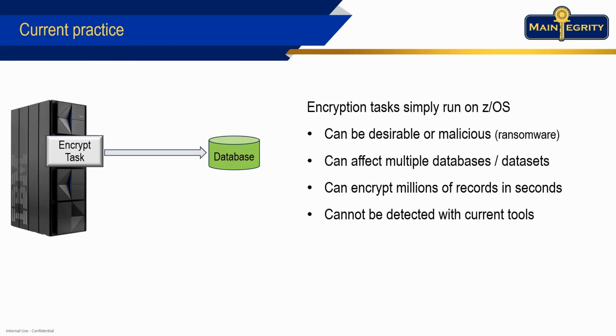We do that automatically with FIM Plus because we have a whitelist of all the encryptions that are supposed to run, and we can intercept very early in a process and decide whether that was correct or not. Because encryption runs so fast on these mainframes, every second counts. Multiple databases can be attacked. Every single item that the rogue ID has access to can be encrypted in minutes. Millions of records could be unusable. And there's just no way to detect it with current tools.